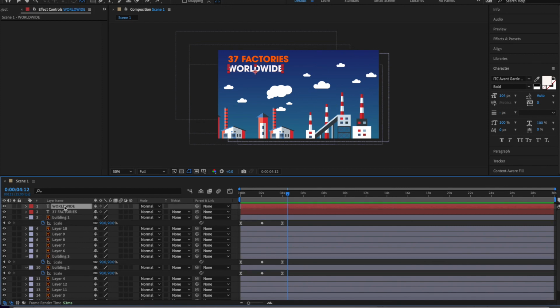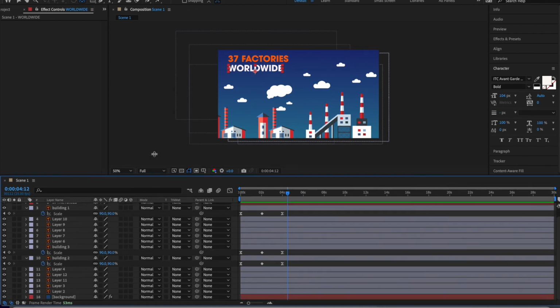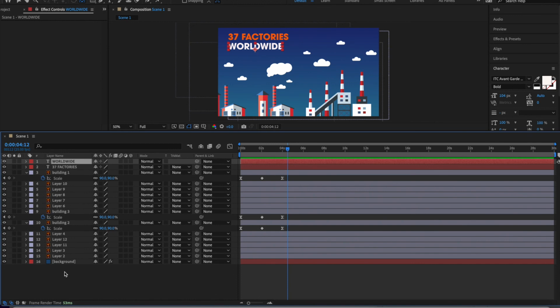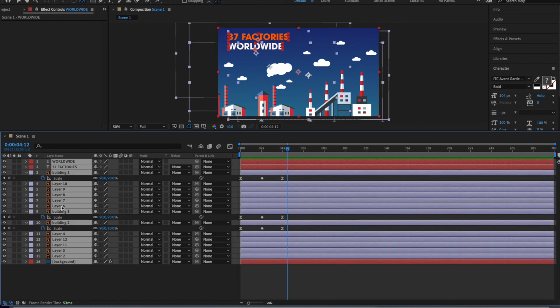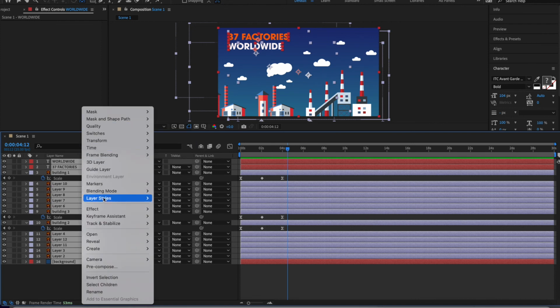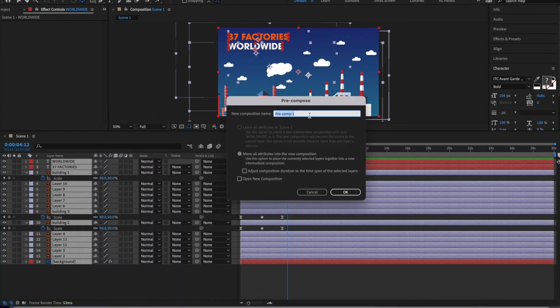So you select the first layer, and then you scroll until you see the last one, and you press shift so that you select all the layers, right click, and you pre-compose. You press pre-compose. So this is, maybe we can name it short one.